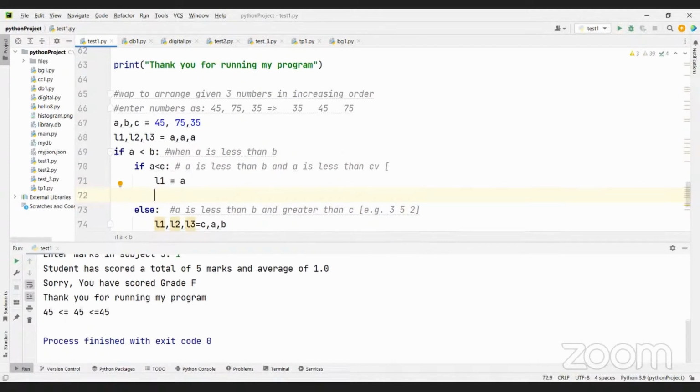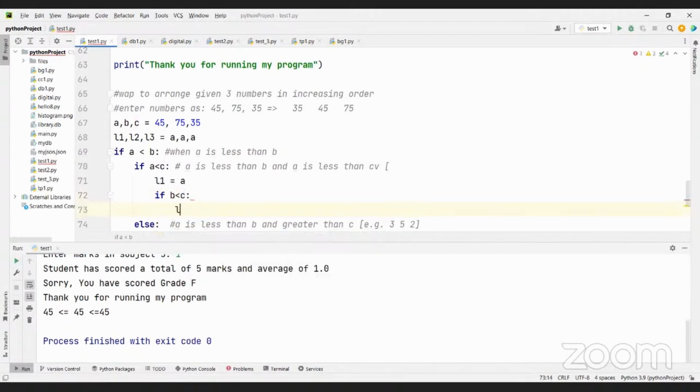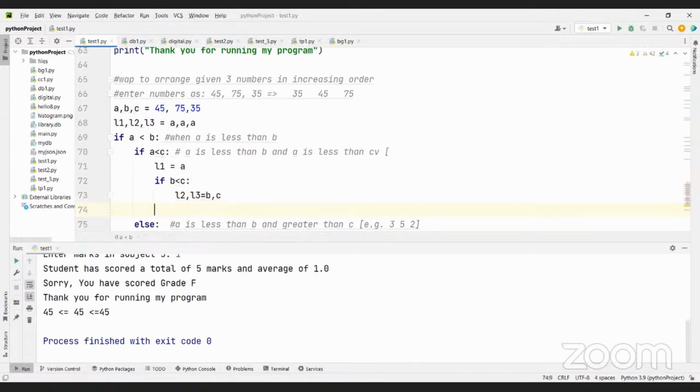So we have to check: if B is less than C, then L2 is B and your L3 is C. Correct? Else means what? Else means C is greater.